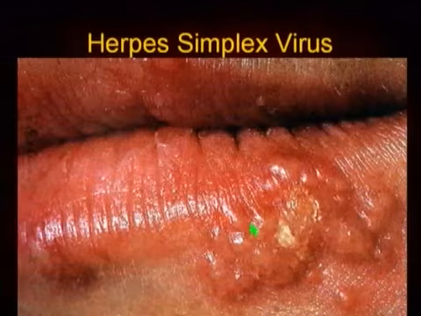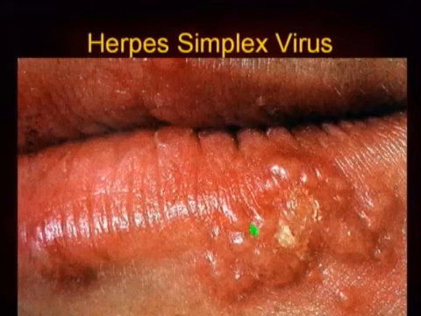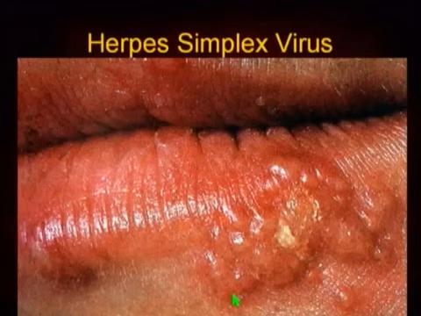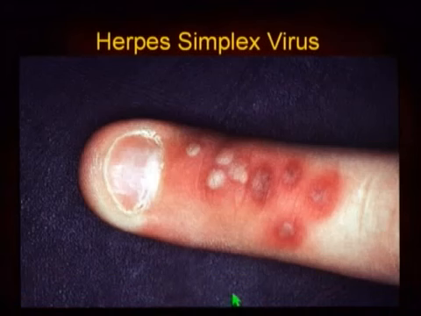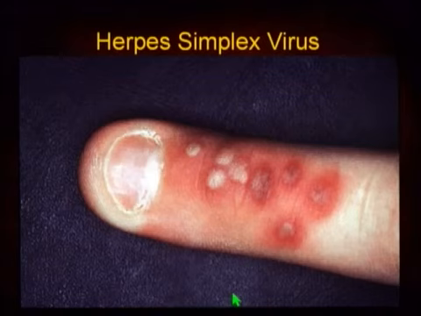So here again, a cluster of vesicles, an erythematous base on this patient's lip, so herpes labialis. Here, a cluster on the patient's fingers. And the same findings. This is getting a little bit cloudy, so maybe an older vesicle that now is looking more like a pustule, but you still have that nice erythematous base there.